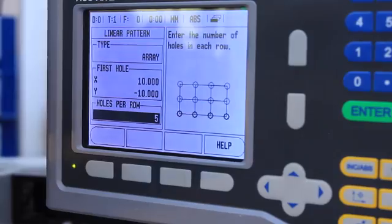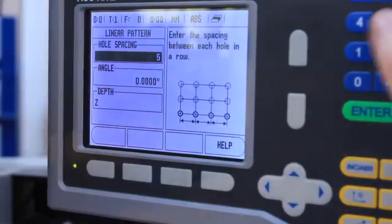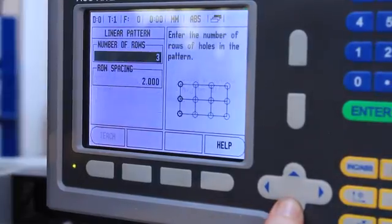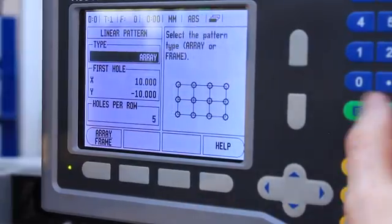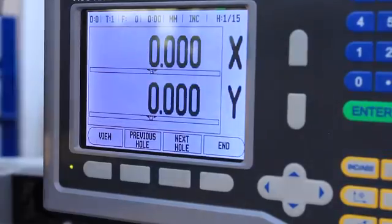So I've noticed that these holes are going to be a bit too close together, so it's just a case of hitting the linear array button, navigating back down, choosing 5 in the hole spacing, and the row spacing 5, and it's going to automatically update our settings.